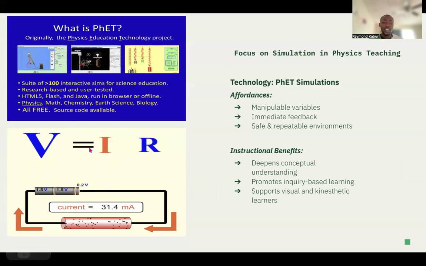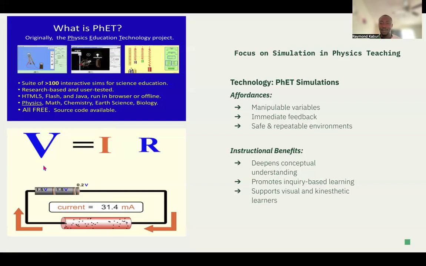And we can simulate this in our physics educational technology model. When we say something is equal to, then we are saying that it's directly proportional. So we can simulate it in such a way that we see this is the voltage, this is the current, and this is the resistance. We can do our simulation to see that when the voltage is increasing, our current is increasing, and our resistance is also increasing. And of course, we can make I the subject, so I = V/R, which shows that I is now inversely proportional to R. So when one is increasing, the other is decreasing.